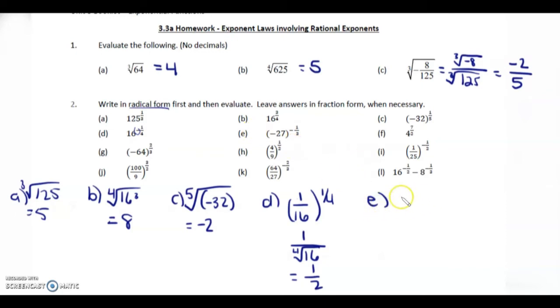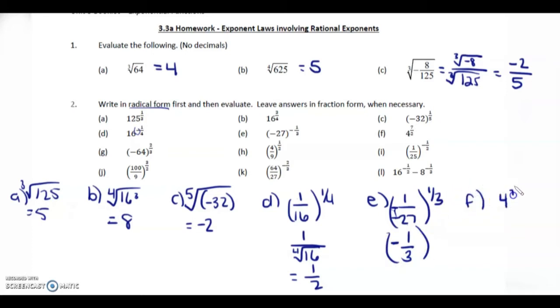Okay, same for E. We have negative 27, so let's go 1 over negative 27. We'll just leave the negative with the 27 because, oh, it's cube. Because when we cube root of 1, we just leave it. So let's just deal with that negative on the bottom. Okay, so when we cube root negative 27, we actually get 1 over 3. So negative 1 over 3.